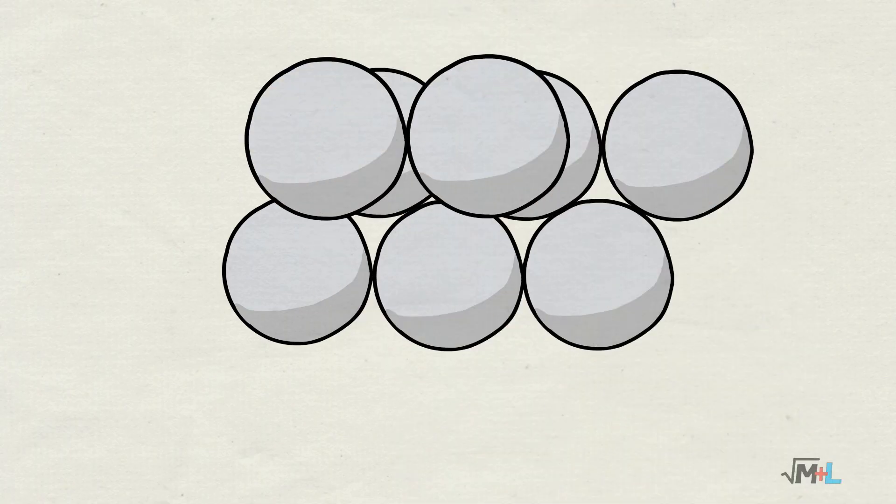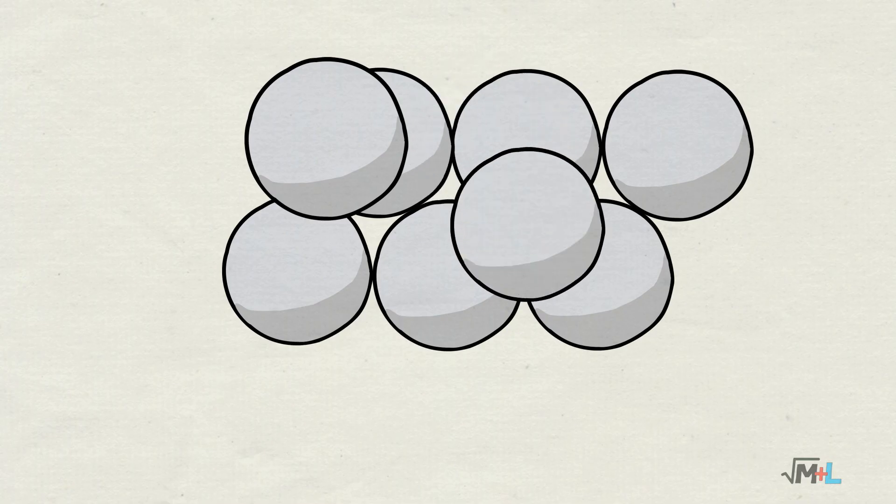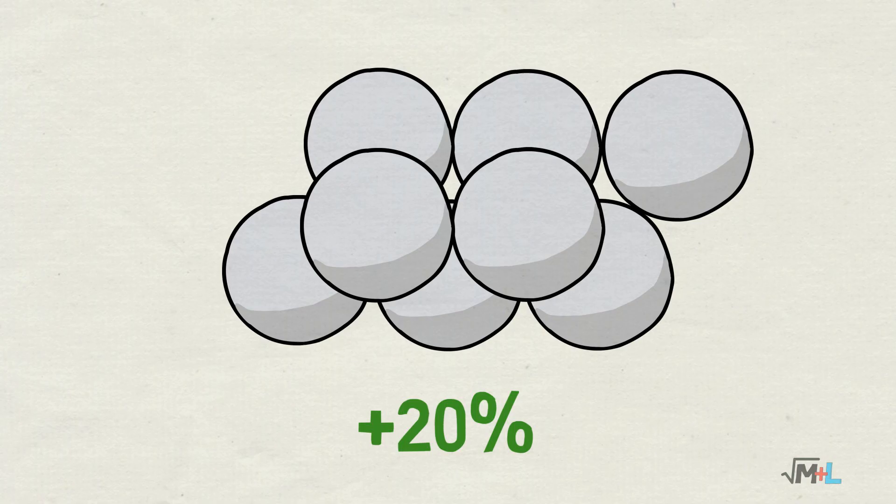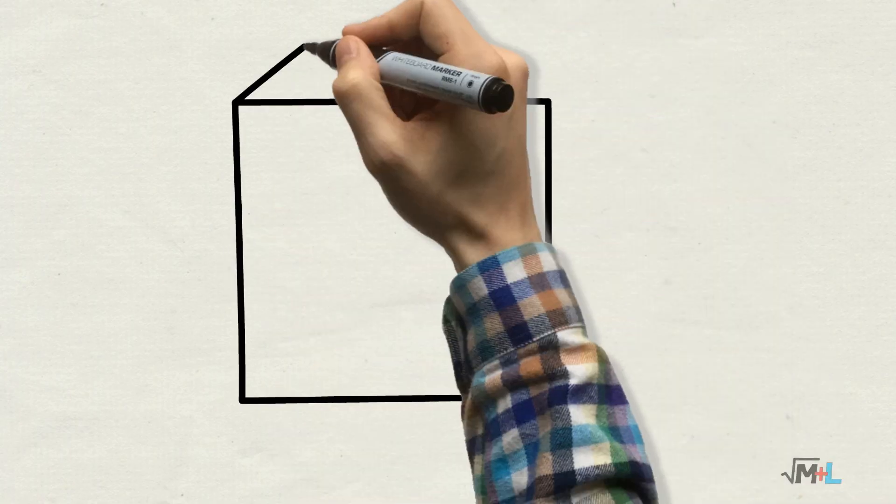If so, think again considering that this will save some space also in third dimension, which is hard to represent on paper. My guess was 20% more. So it means that we have to add 20% at the end when we count how many 4 centimeter cubes fit into one cubic meter. And that's an easy one.